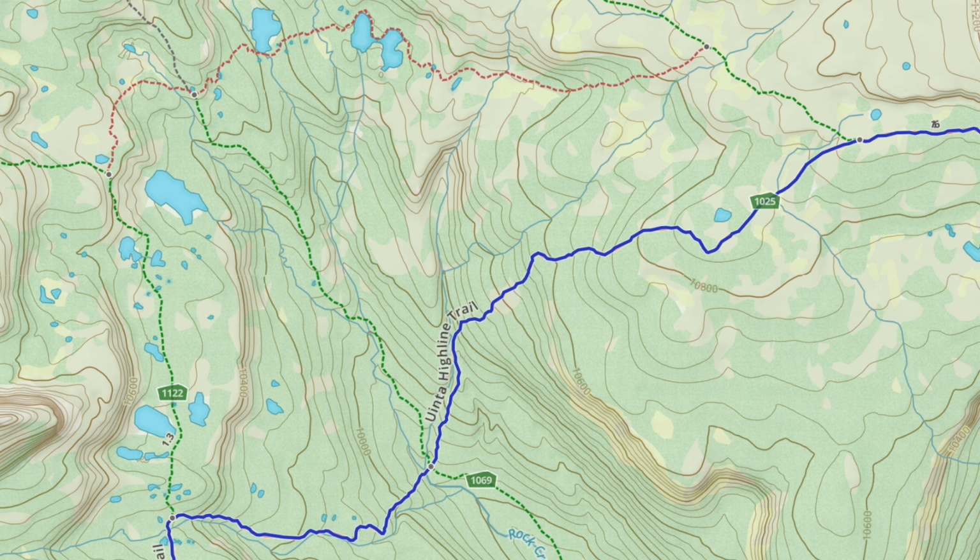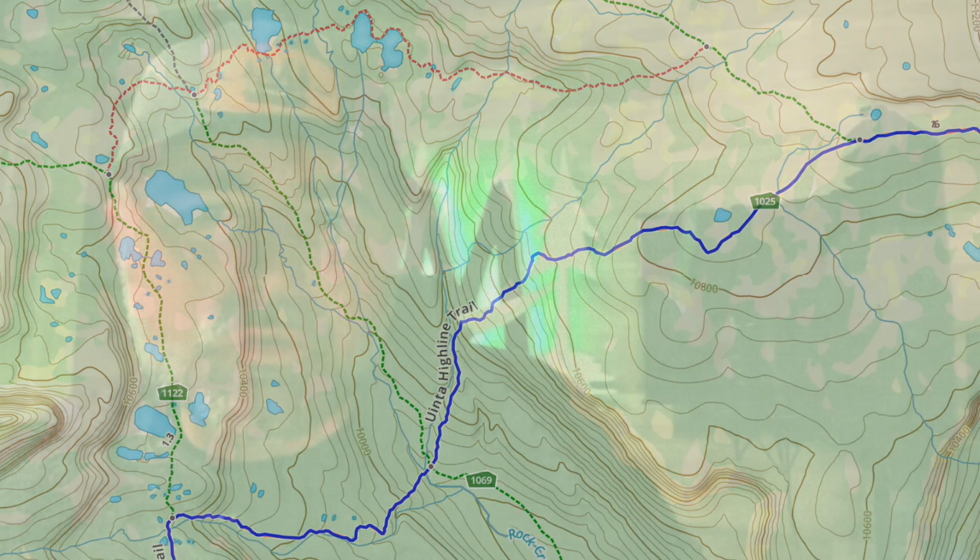The Highline Trail is the southern route, but apparently there's been a big burn off in the area there, and there are some who had recommended going north along what they call the head of Rock Creek Trail, and it's about 2 miles longer, but it's more scenic. It takes you away from that burn area, and the trail is easier to negotiate. So we'll have to make a decision on the day which way we want to go. Looking at some of the groups that went through there, the Outdoor Vitals group, they had no problem. They said it was a little difficult, but manageable, heading on the Uinta Highline Trail.